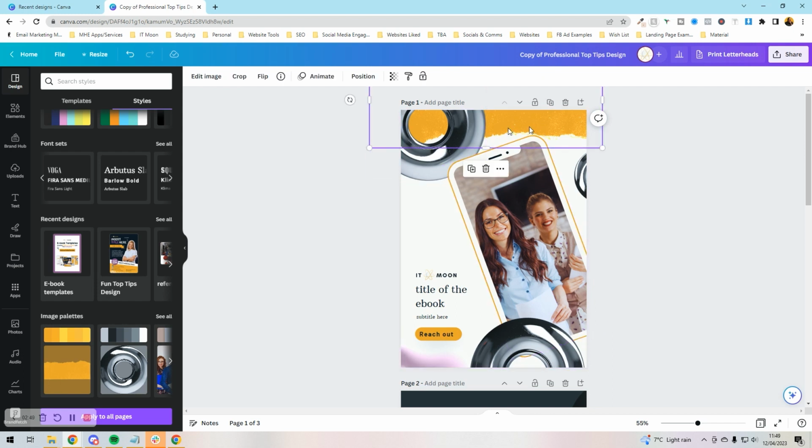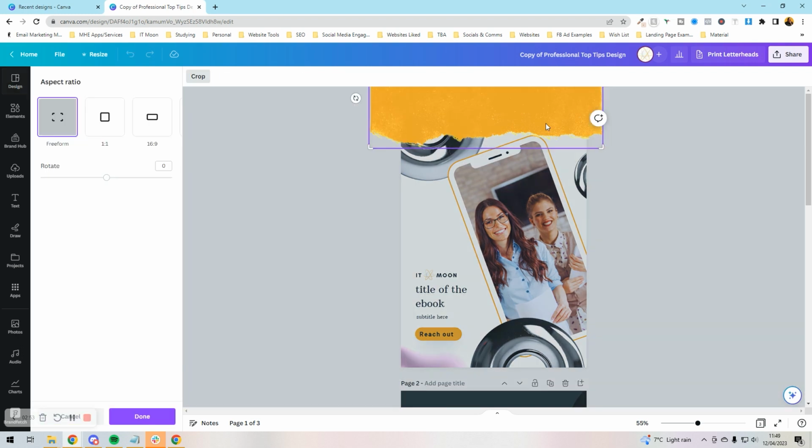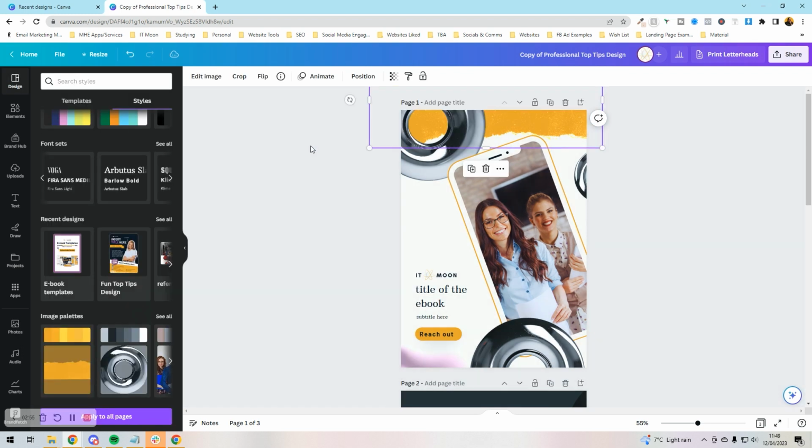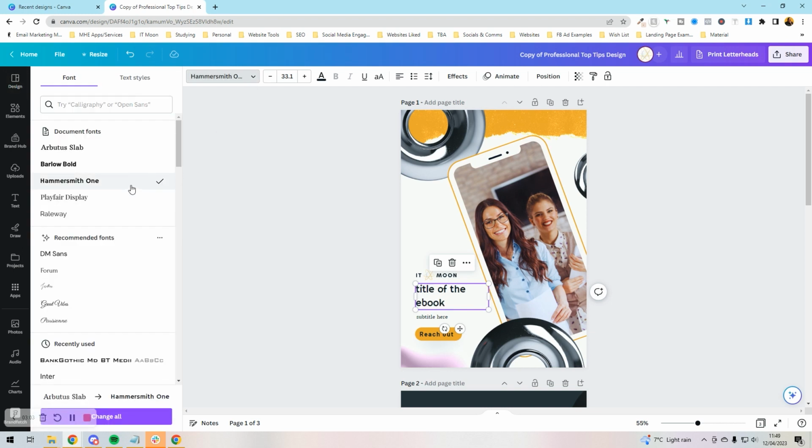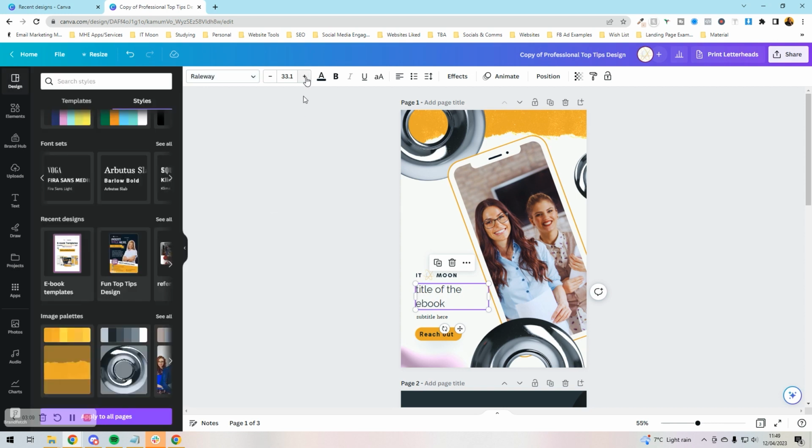So again, this one is an image, so it's not letting us edit the colour of that one, but we can obviously just change that image out for a different one if we wanted to. Same as the text. If we want to change the text, if we click on it, we can actually just manually choose a font. So it's nice and easy for us just to change that font simply. We can change the size of a font here if we want to change that as well. It's nice and simple to basically do.